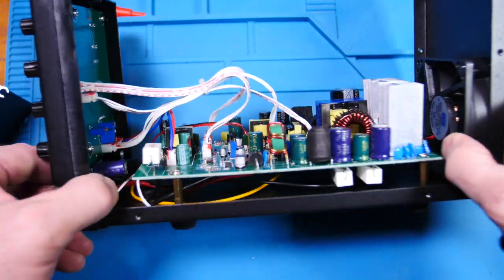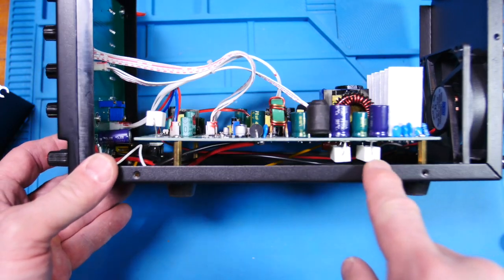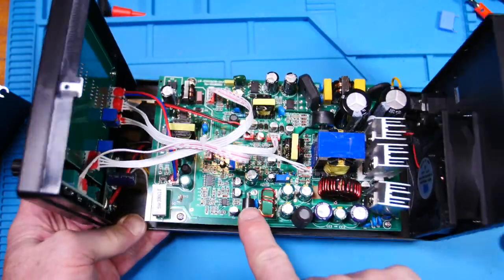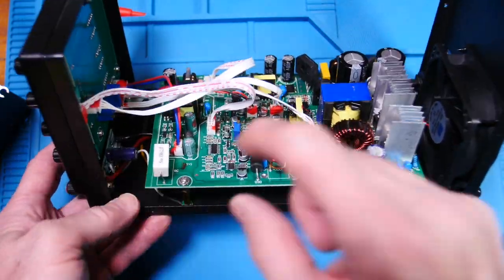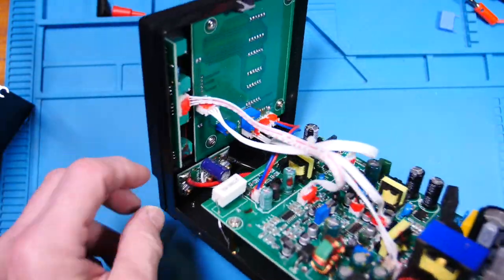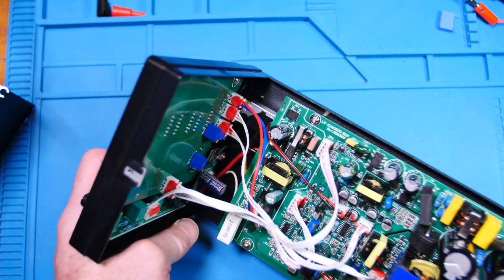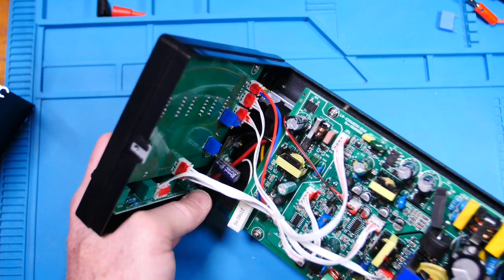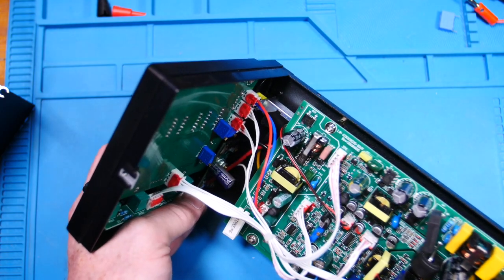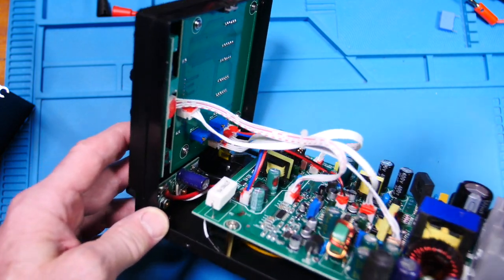Let's look on the other side. I thought I saw some parts. Okay, there's some big old ceramic resistors. And then there's the red and black wire right here. Okay, this is the main output, because I can see those wires coming up to this little board right here, which is our terminal post. And there's a nice aluminum cap. Looks like it's 160 volt. Wow, that's plenty of voltage for that output since it's only 30 volts. And it's 47 microfarads and a 105C rated cap.